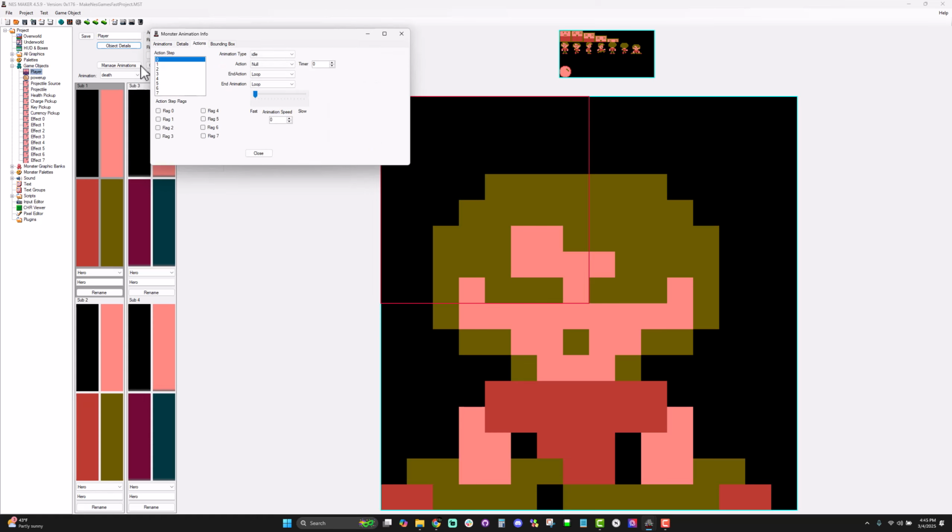And this is where I've got to decide what action step is going to be what animation. So action step 0 is going to be idle, and action step 7 is die. We've already got that set up. What we don't have set up is in our system, that's just the way this module works, that action step 0 is idle and action step 1 is set up to walk. And I'm going to show you why in a second.